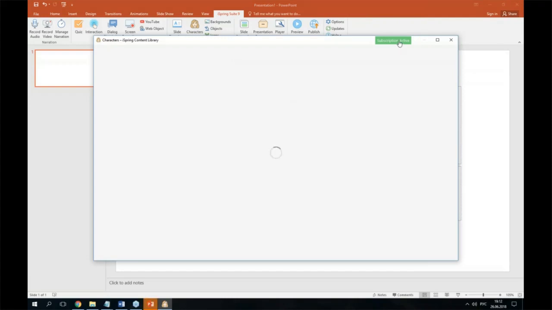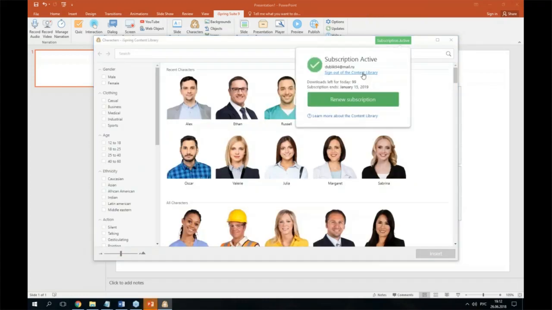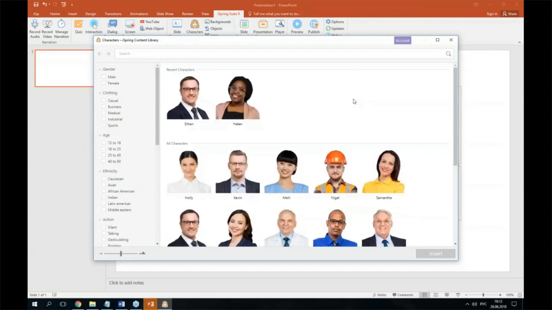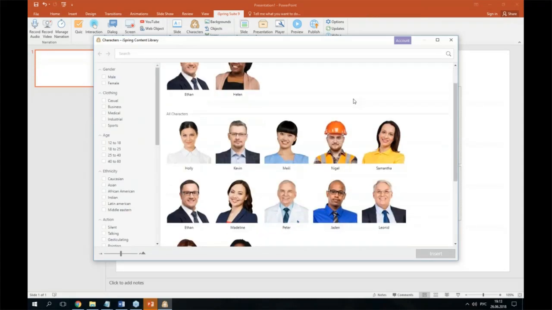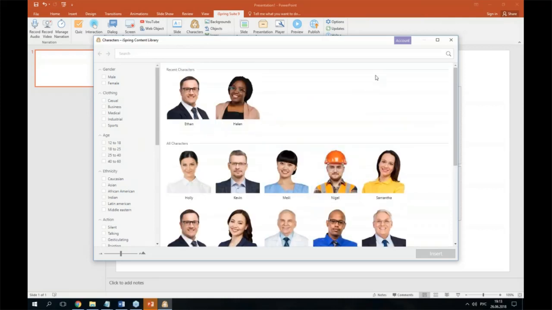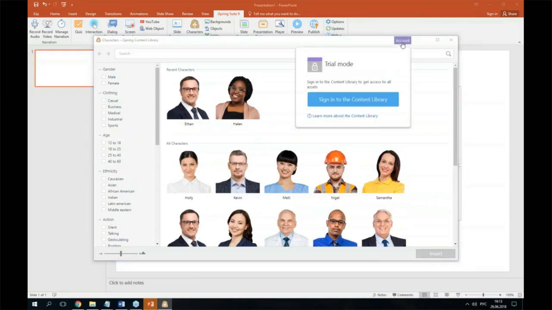So let me quickly sign out. And here you can see some characters that go with the standard iSpring Suite license. So let me select the purple button on the top right corner. And in the opened window, choose Sign in to the content library.